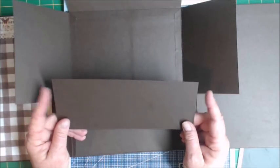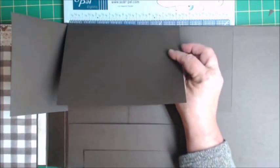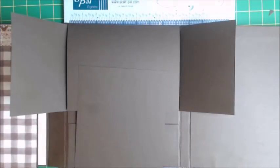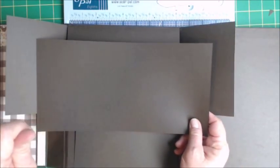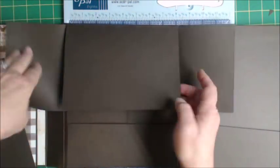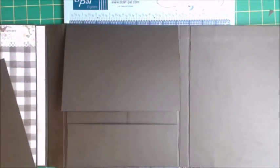3.5 by 9.25. Now I cut it a hair short of 9.25. Then you need this top flap that was 6.5 inches by 8.25. So let me go ahead and cut that. So it's been a while now for these flaps. I cut a piece that is a hair short of 6 to fit perfectly under your flaps. They go underneath here, and so when you close this, they're the same length. So I cut it a hair short of 6 by 9.